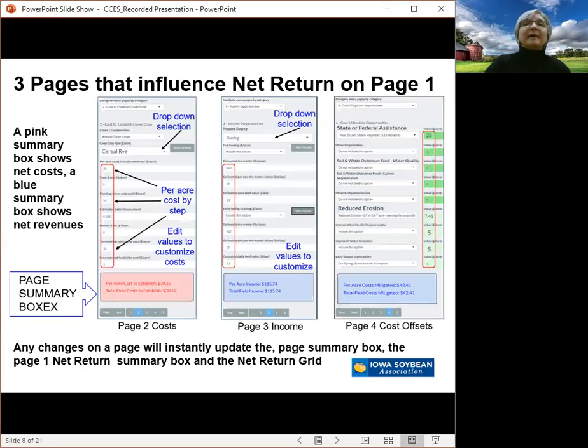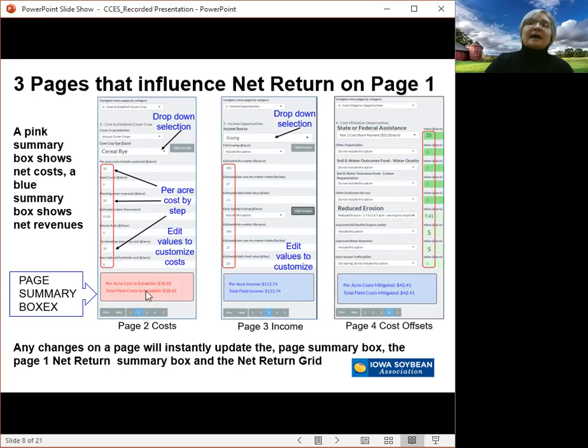Now, there are 3 pages that influence the net return on page 1. A summary box at the bottom of each page lists per acre and field total values for any results within that page.